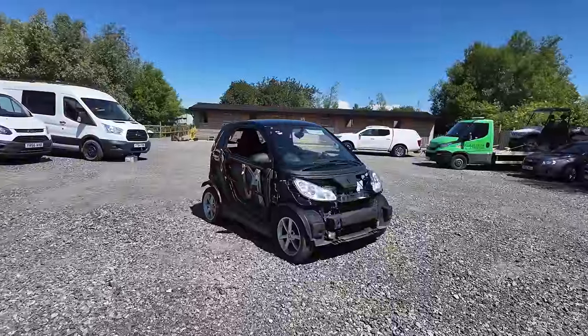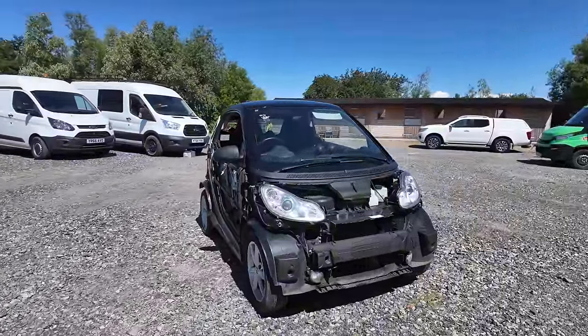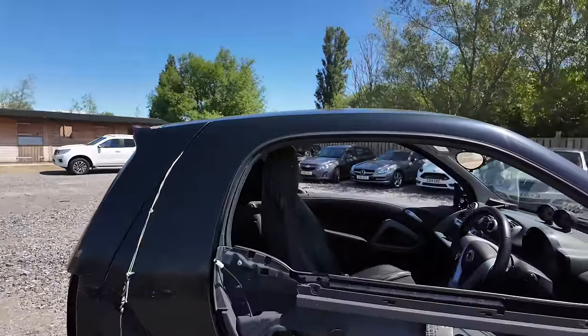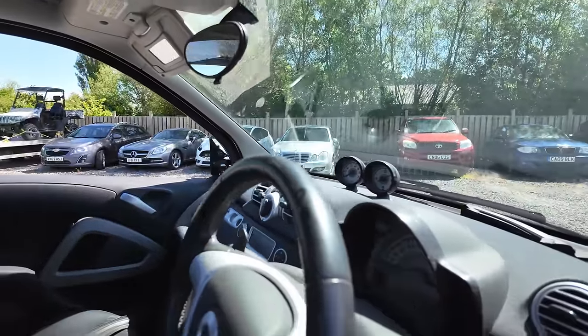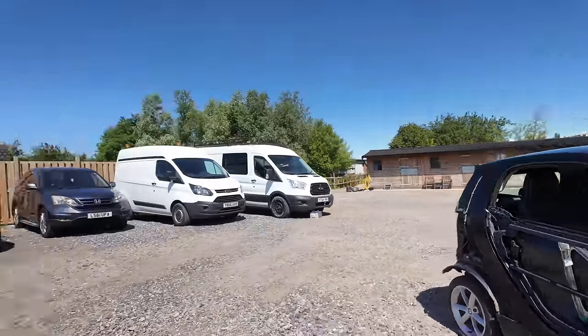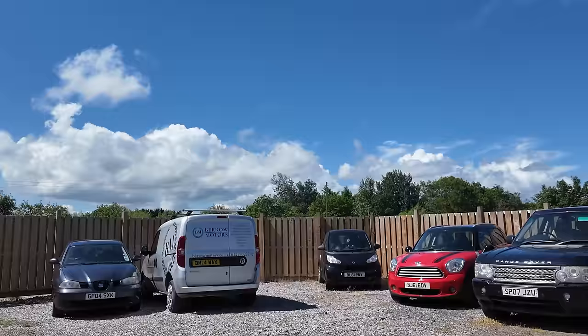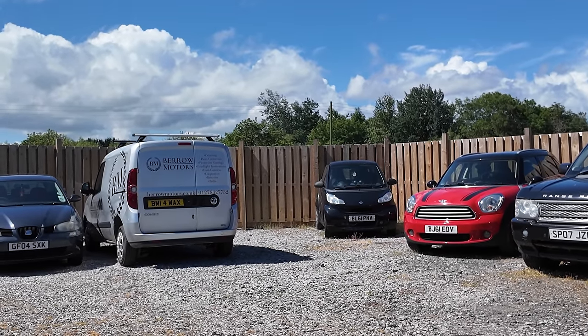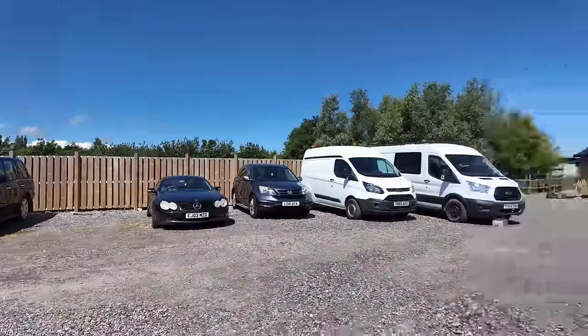Right, so the cars I think they're coming for is this smart car, which obviously has all the body panels off. But believe it or not, does run and drive. It just has a very knocky engine. We also have that one over there, which doesn't run and drive, but does run. Has a good engine, bad gearbox. Basically, I think like a selector fork or something on the gearbox of that one over there is not working. This one's obviously got a good gearbox.